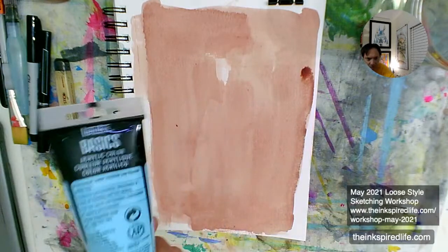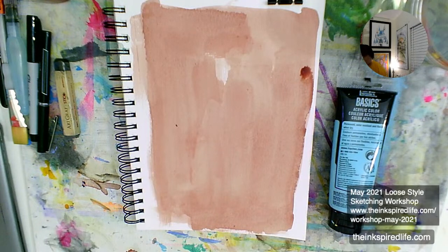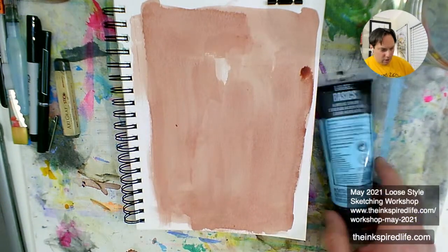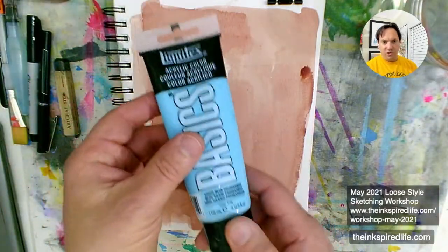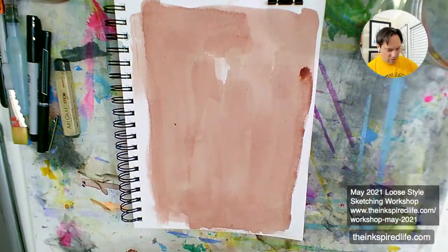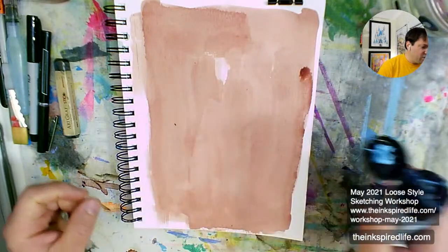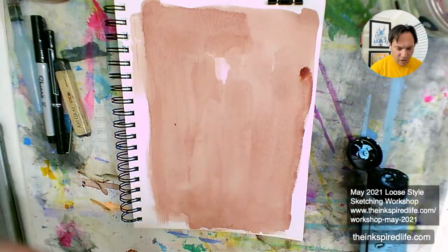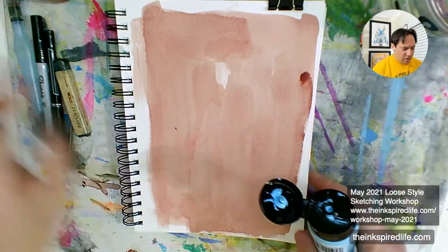Maybe we'll use this. George Harrison's playing. This is good stuff. Alright, let's go with this. I don't think too much about it. So I'm going to pull out some, this is light blue permanent, it's called. It's just acrylic paint. And I'm going to throw some acrylic paint on this background. I'm going to just use the paint right out of the tube. Let me get a 3/4 inch brush. I have one here.